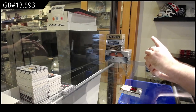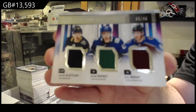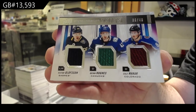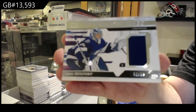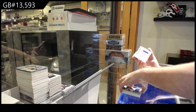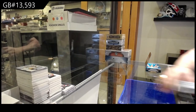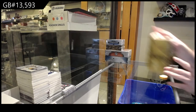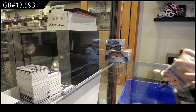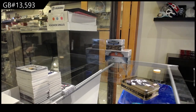We've got a triple rookie jersey — random between Buffalo, Vancouver, and Colorado — MacArthur Hughes and Olsen. I like the craze aspect of it — it's cleaned up a lot of the hobby. When there's too much boxes in the marketplace it's not healthy. Right now the market's starving, which is great. Micaiah for the Leafs. As all the old products are now pretty much gone, everyone's going to the new products, which is causing a very big shortage.